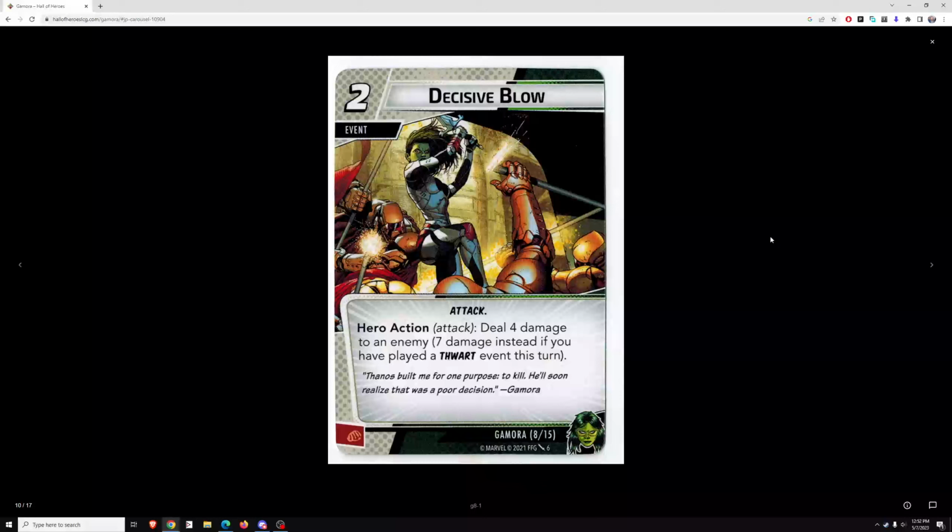Decisive Blow, deal 4 damage to an enemy, 3 instead, or 7 instead if you have played a thwart event this turn. Okay, so the card I just said wasn't very good does at least help you combo with Decisive Blow to deal more damage. 2 cost plus the card for 7 damage is good. Above average. Nothing exceptional, but it is above average.